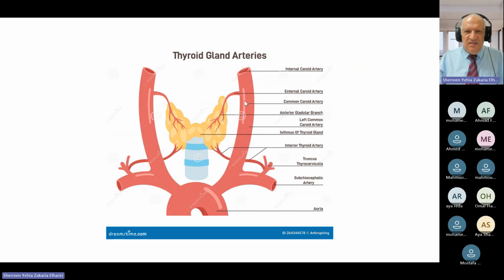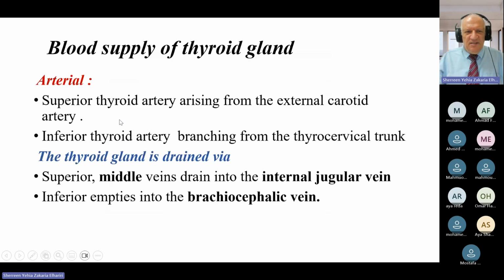What is arterial? We start with arterial. The superior thyroid artery arises from the external carotid. The inferior thyroid artery is from the thyrocervical trunk of the subclavian. Is there a middle thyroid artery? No, not my question. Is there a middle thyroid artery or no? No middle thyroid. Okay. Forget thyroid ima. Thyroid ima is not common. Okay, this is arterial. Apart from this, we have drainage.